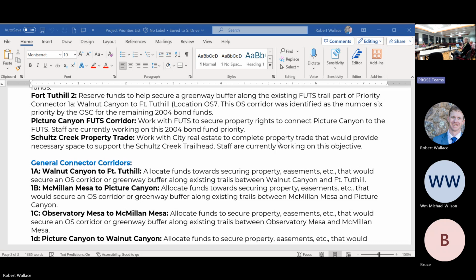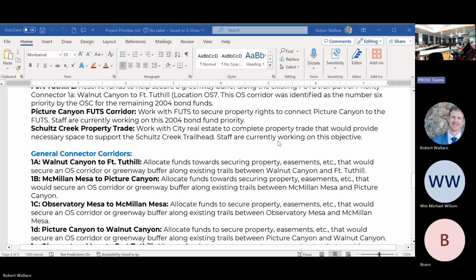I mentioned that, and the new amenities, I believe, was the building of the trail, and this is the acquisition of the property that would need to take place, obviously, before the implementation. And then the Schultz Creek property trade for that trailhead that was mentioned also in the new amendments.